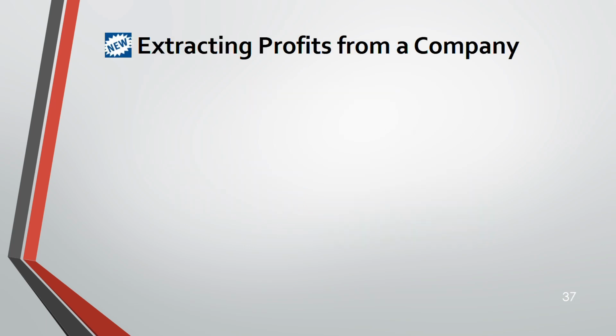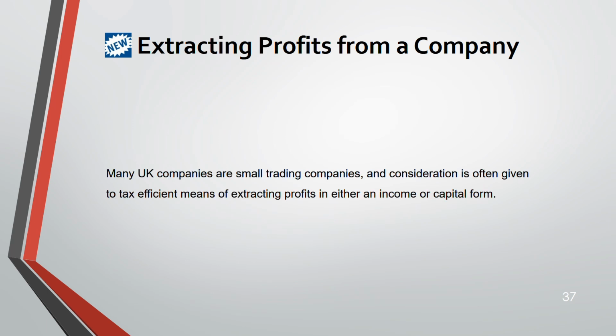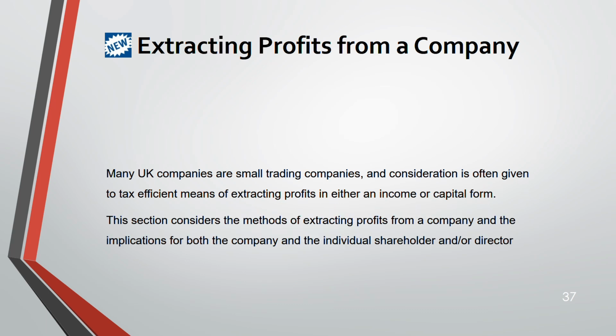Now, extracting profit from a company. Many UK companies are small trading companies, and the main consideration is how to extract profit in a very tax efficient way, whether in the form of income or capital. This is a very famous question for ATX, because when you extract profit, it has implications for both the company and the shareholder or director.